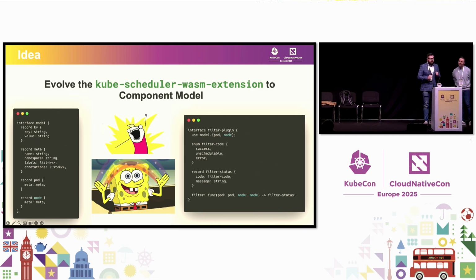What does that really mean? With the component model, we get a standardized, language-neutral way to define clear interfaces and structures, like the ones you can see on the slides. We can describe our complex Kubernetes structures, like for a pod, for a node. We can also define and export our plugin methods. Here, we opted just for a filter for simplicity. So what Jonathan was showing, with all of the complicated function calls, and doing this in any other language, this will ultimately allow us to auto-generate all of that stuff.